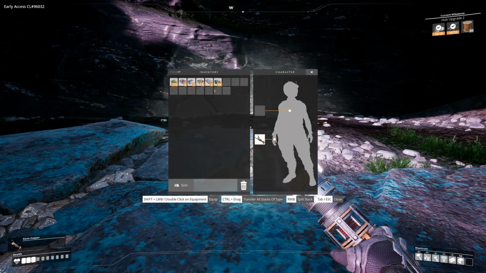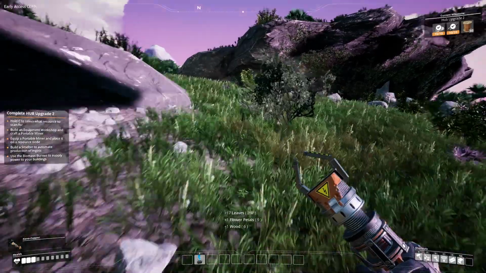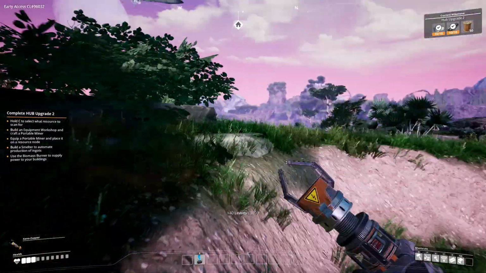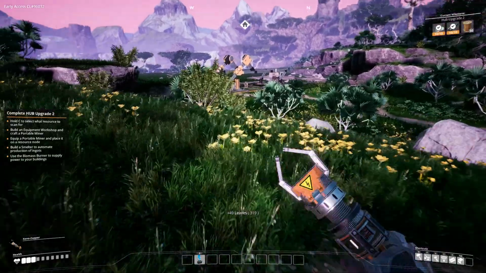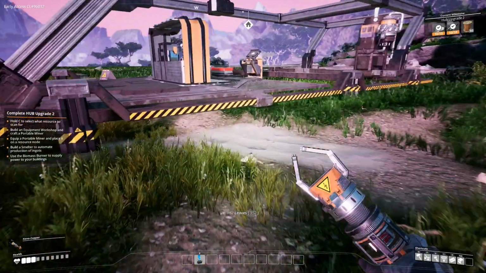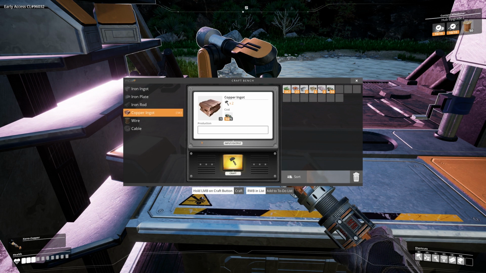So what have we got now? 54 copper. That should be enough for now. Grab the leaves on the way through. Our home base is over the hill. Grab more leaves on the way through. There we go, there's our base. Always collecting. Alright, so first thing we're going to do is create copper ingots.